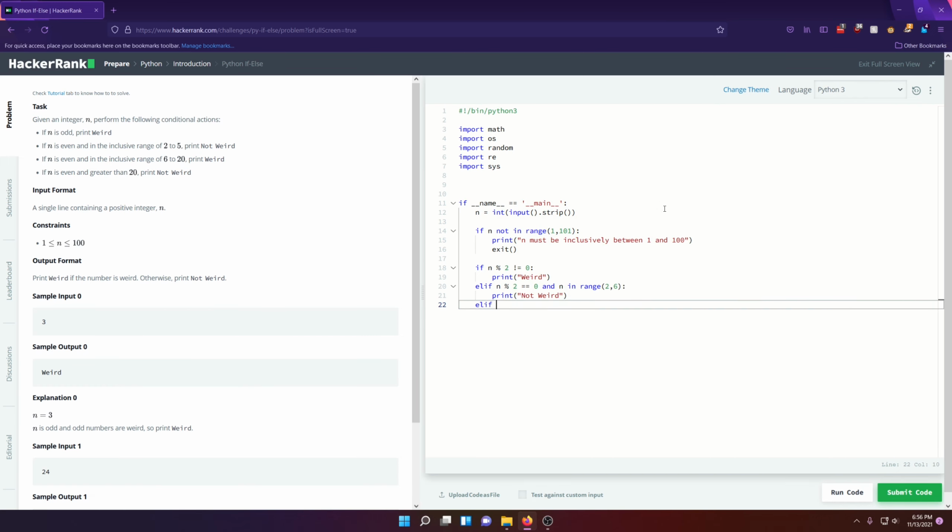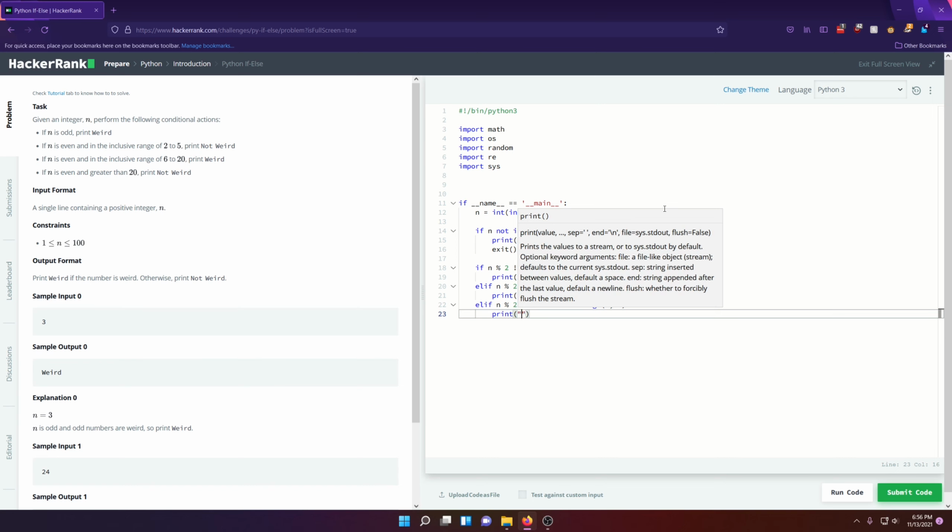Then we do another elif for the next statement: elif n mod 2 is equal to 0 and n in range of 6 to 20, print weird. All right, so we could do another elif condition for this last one, but we really don't need to.